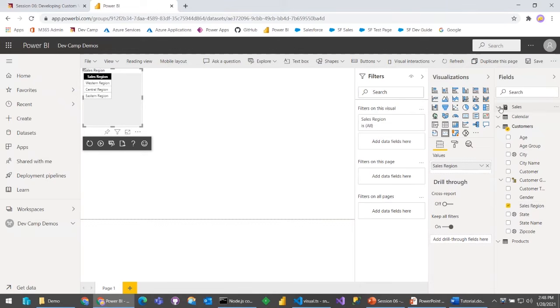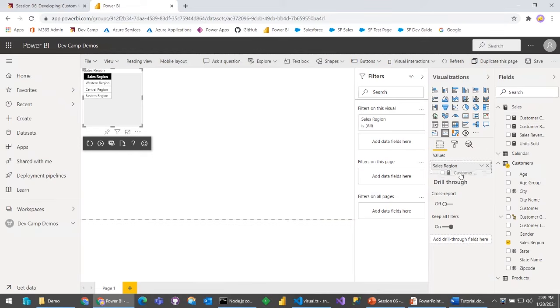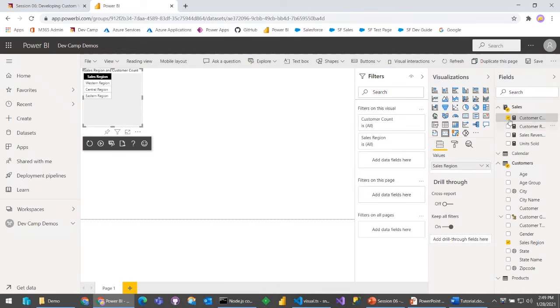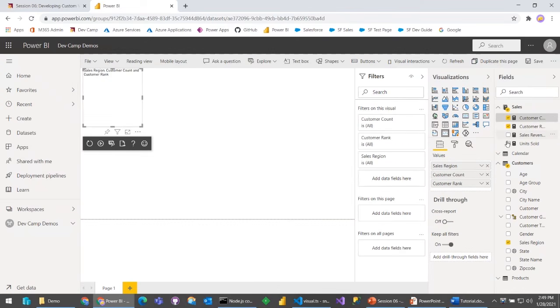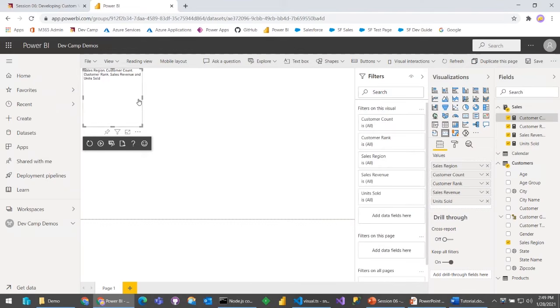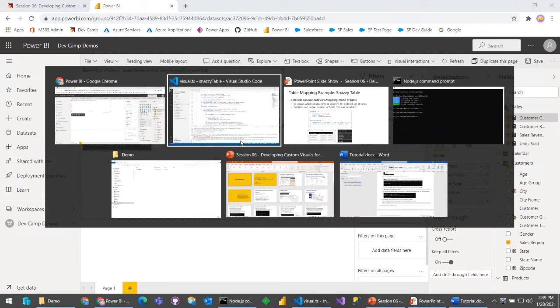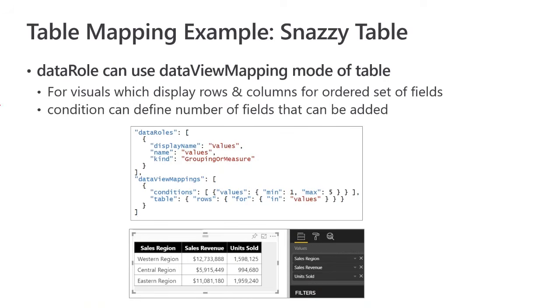And now let's go up here and we can add 1 and 2 and 3 and 4, but once you get up to 5, that's all it's going to allow you to add inside there. And okay, for some reason, this is not working the way that I wanted to. But the idea here is that with the table mapping, you're able to walk through a set of rows and columns. And for each column, you can find the metadata, what's the column name, what's the formatting code, and then you're on your own to build out the rows.